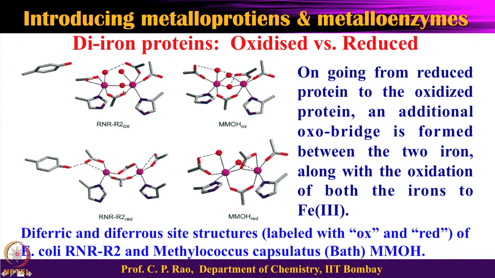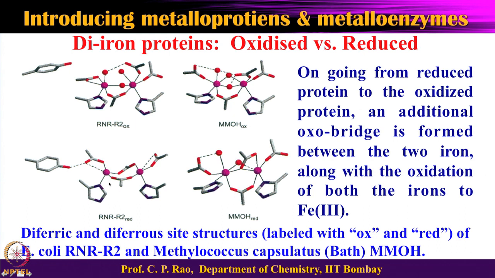So, what we learn in all this is whenever you have the diiron centers, particularly when the two irons are 2 plus and going from 2 plus to 3 plus, from a reduced protein called diiron 2 to an oxidized protein called diiron 3, whenever you go from reduced to the oxidized protein, you get an oxo bridge. This can be coming even from O2 breakage mostly. And then the other one will go in the water, and this is for the oxidized ribonucleotide reductase, reduced ribonucleotide reductase, you can see.